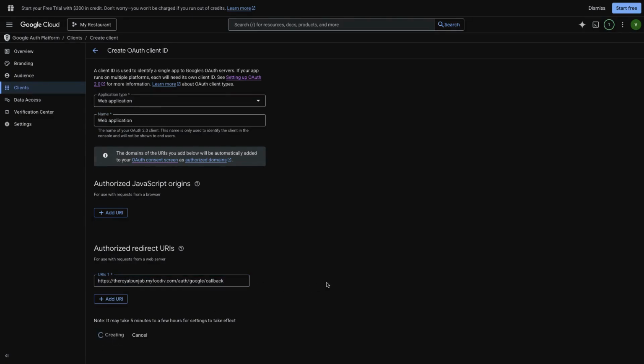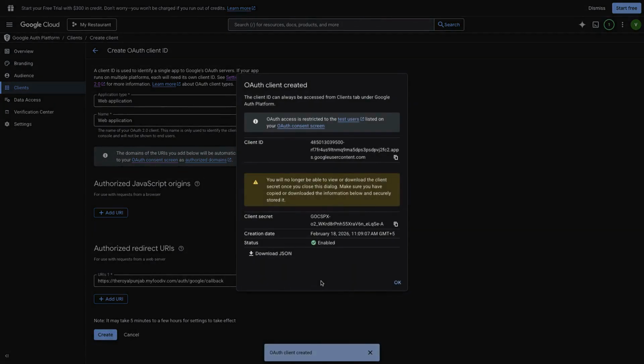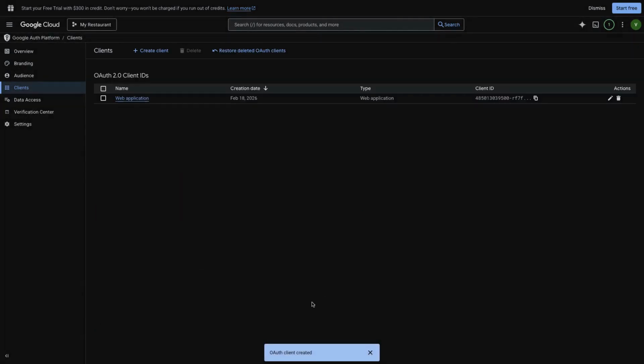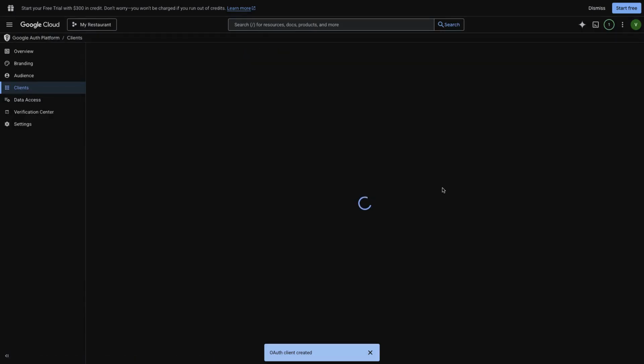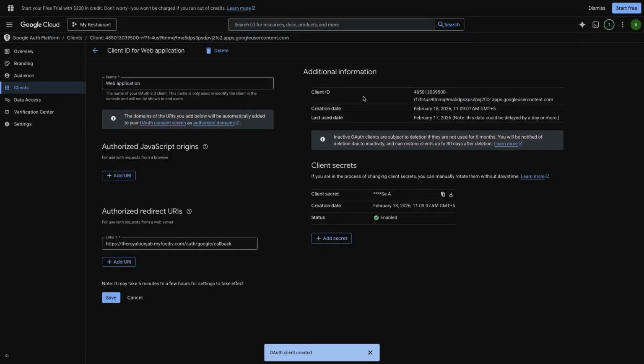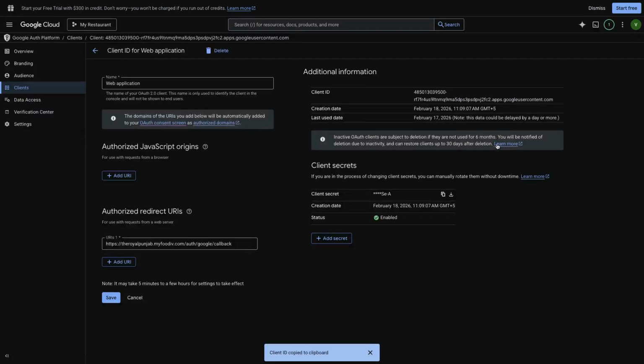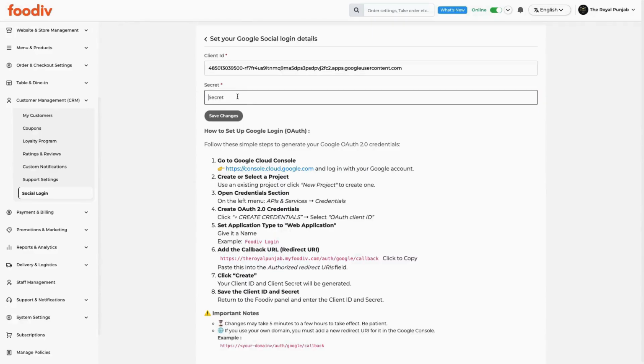Then click on the Create button. Copy the client ID and secret from here and add it to the Foodiv dashboard. Save the changes.